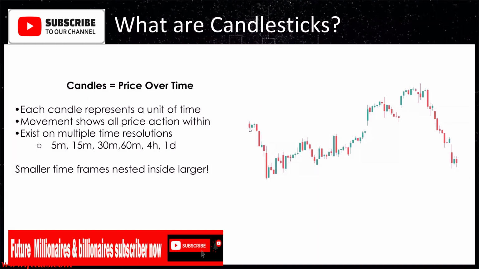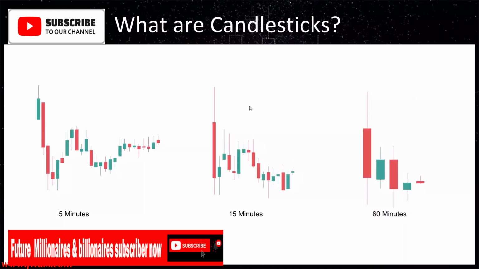Now when we combine our charts and time frames, the movement that happens across all three of these candlesticks can be combined into a single 15-minute candlestick. What this means is that all of the action that is contained in smaller candlesticks gets nested into a larger time period candlestick. If we have 4 15-minute candles, these 4 15-minute candles together make up 1 hour, so they will be represented as one candlestick on an hourly chart. So let's look at that in a little bit more detail.